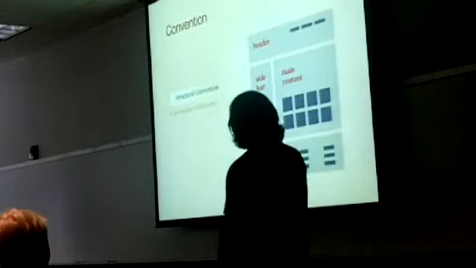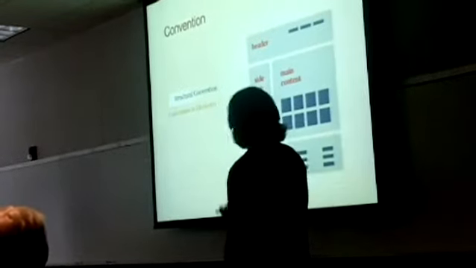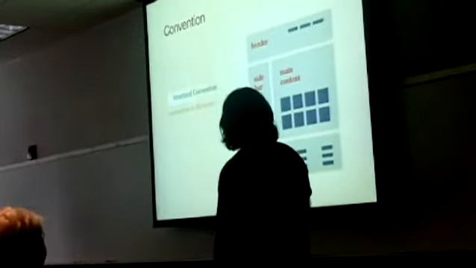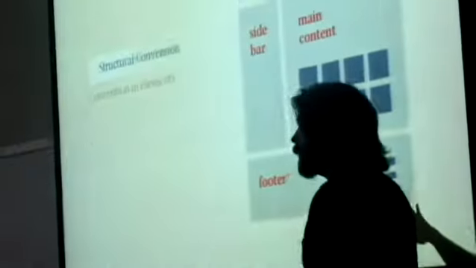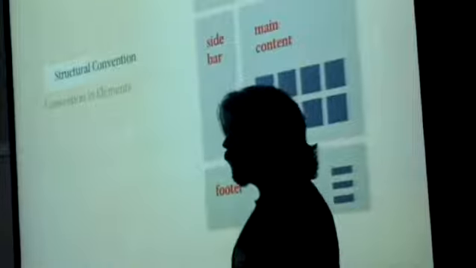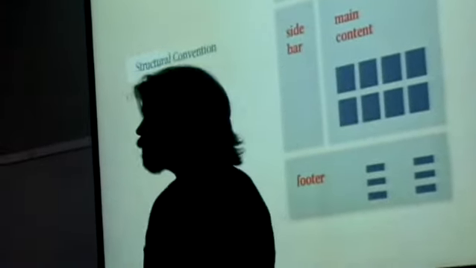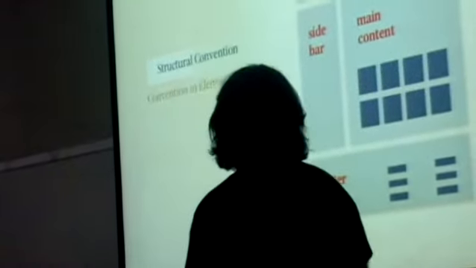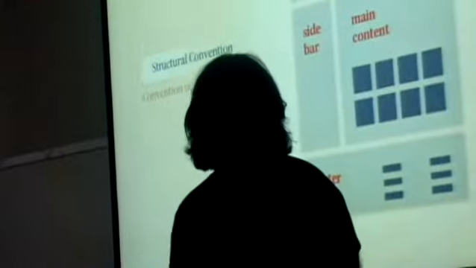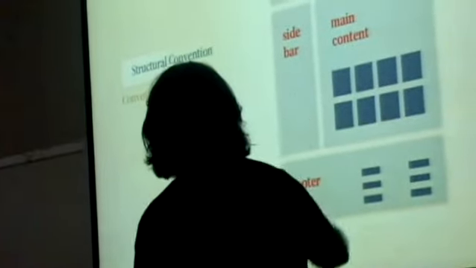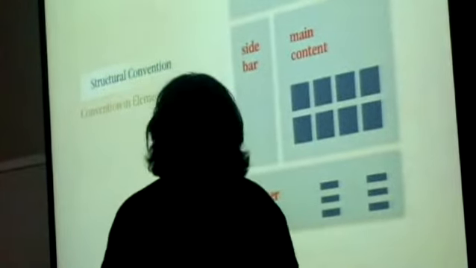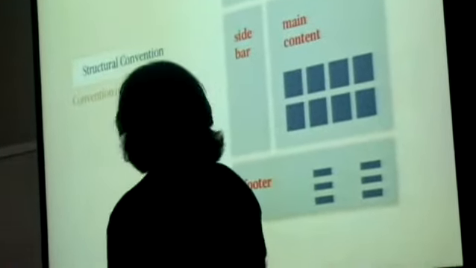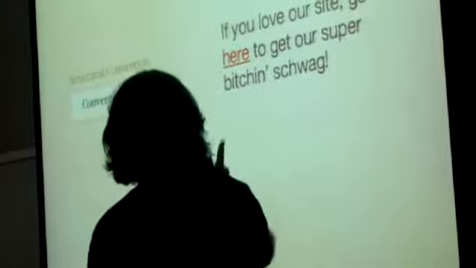So we talk about convention. We've mentioned this a little bit. So there are structural conventions, for instance. Just by placing something in a particular location on the page, it has meaning. And everything you do has meaning regardless of whether you mean it to or not. So understanding that meaning is really important. Just by putting something in a certain place, you can inform your users because of the preponderance of that convention. Then there are elemental conventions.